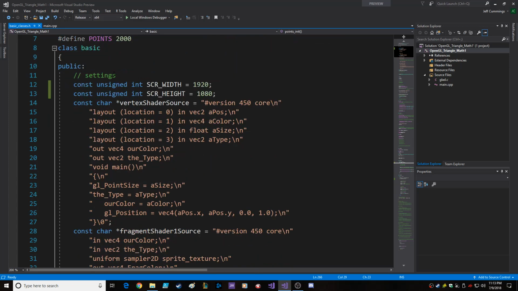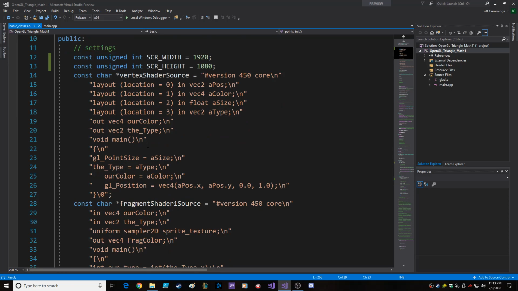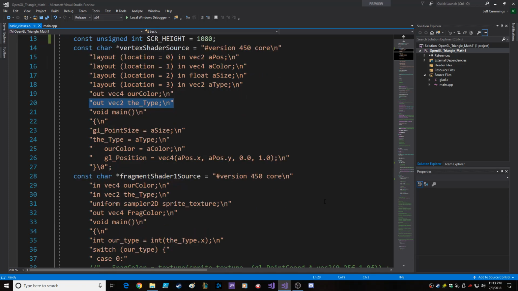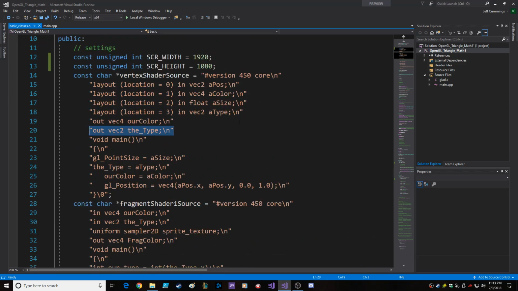Okay, so here's the vertex shader. Immediately, I changed a few things because I wanted to add a little more versatility to the engine. So our color is now 4 floats, a vector 4. I changed the type that we take to 2 floats, so it's a vector 2, which means we had to change the type that we're outputting to a vector 2. Everything else stays pretty much the same, so the rest of the vertex shader is fine. We basically only changed 3 or 4 lines, because this has to be vector 4 now too.